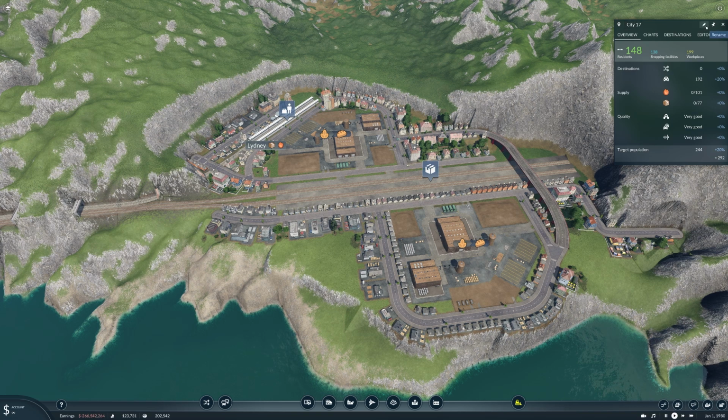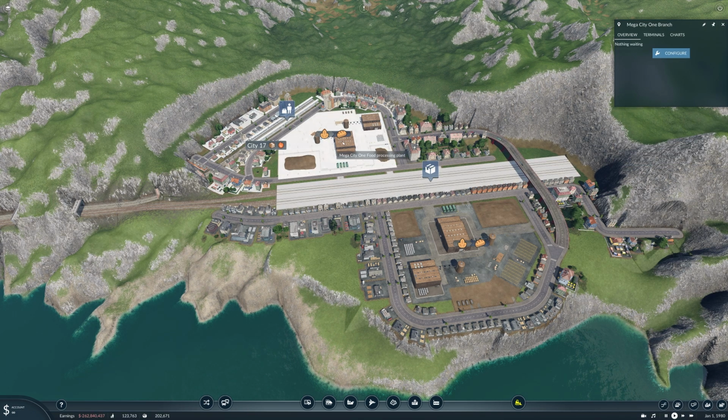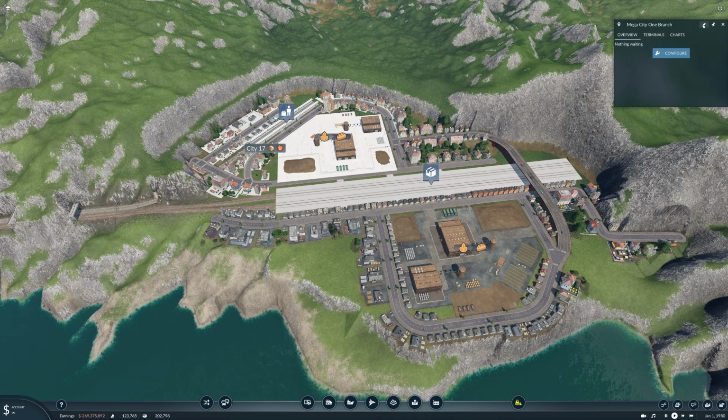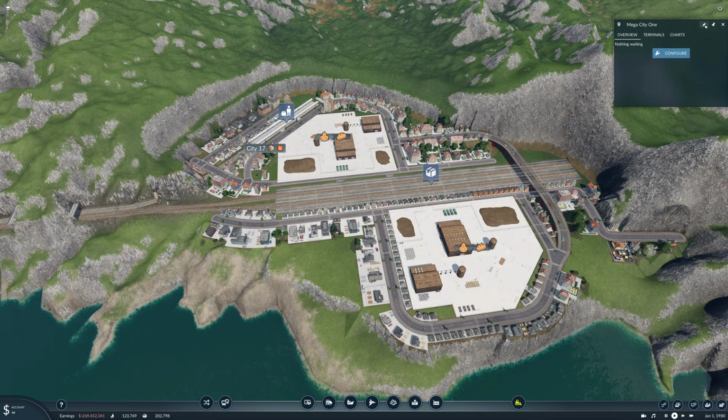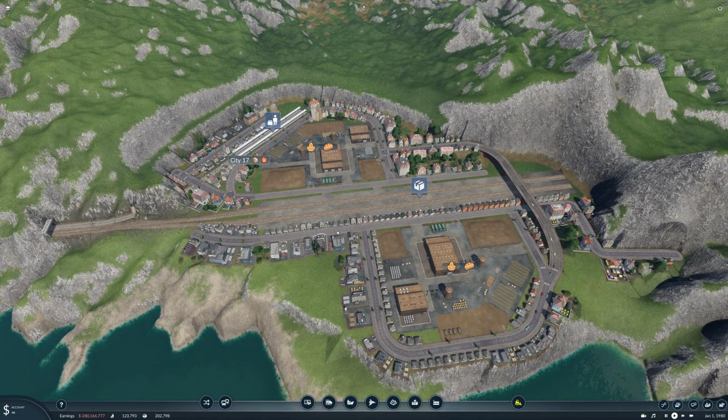We're in good shape. I've got depots pre-set up. I should probably give these a new name. This is City 17 Soylent Green. Yeah. And that's a City 17 station. And this is City 17 Soylent Red. And then this is City 17. Yeah. And this, unsurprisingly, is City 17 Freight Terminus, which will probably end up not being a freight terminus. It will probably be slightly more adventurous than that. But I'm going to get that going first.